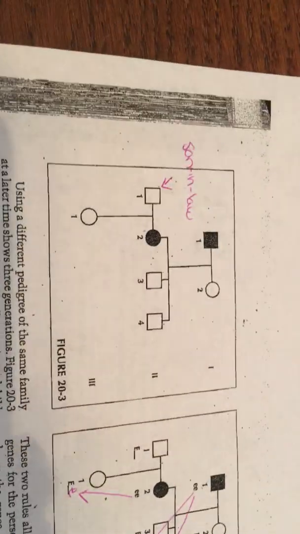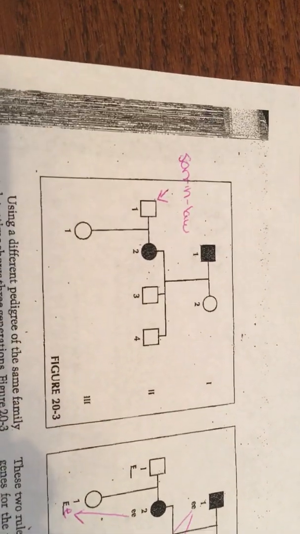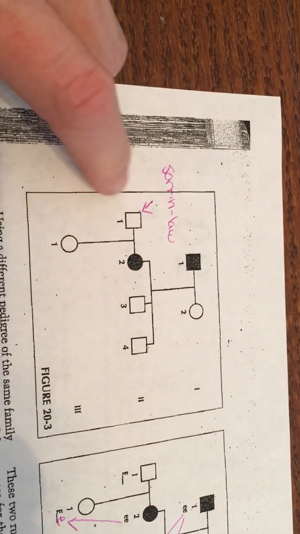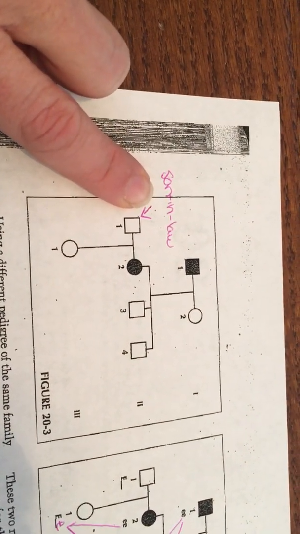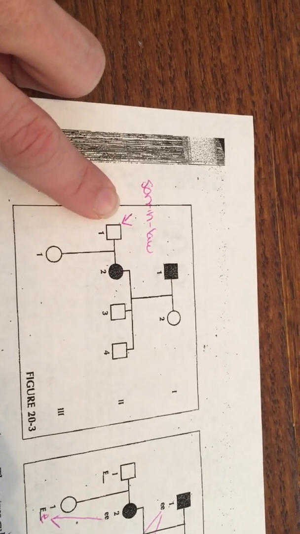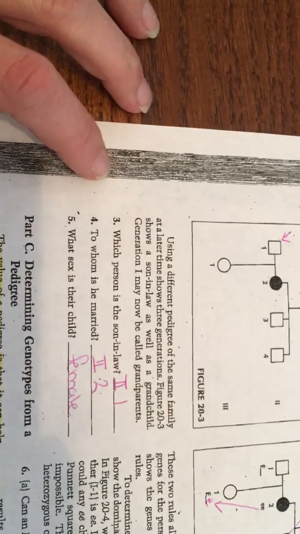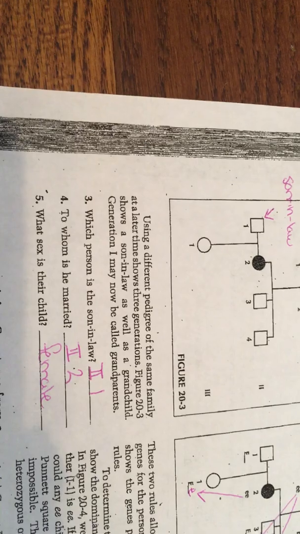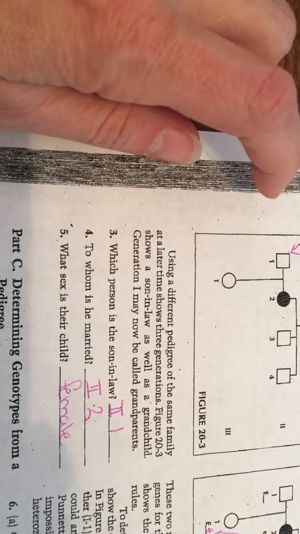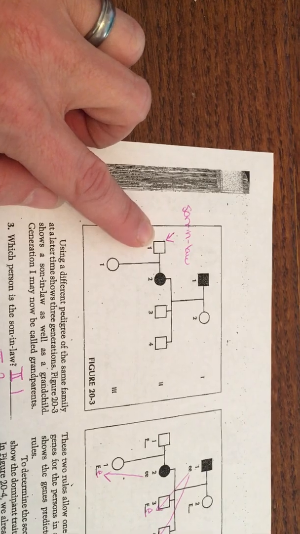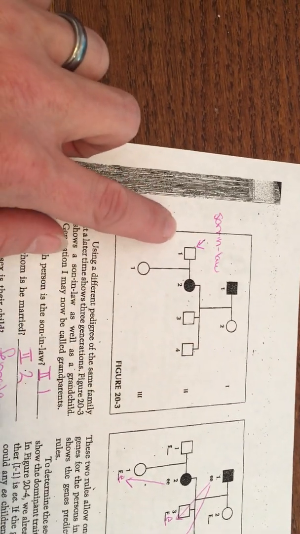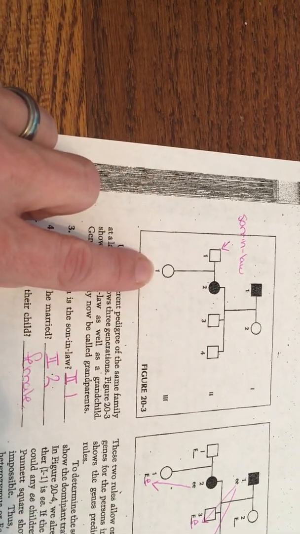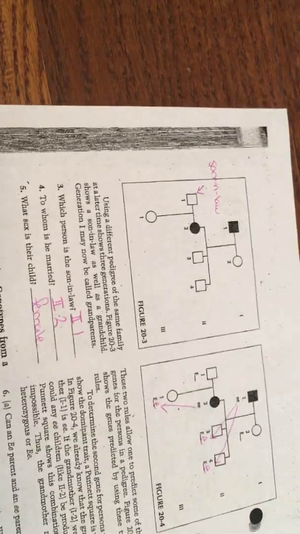So our first diagram, we have an extension off our original pedigree. So then our generation 3 is the new addition, but then we renumber our generation 2 to include the inclusion of the son-in-law. And this one just gives you practice of naming the people by appropriate numbers. So it asks, what person is the son-in-law? That's this person. We identify him as generation 2, person 1. He's married to generation 2, person 2, and their child, as with a circle, is indicated as female.